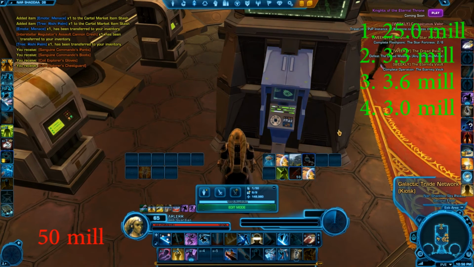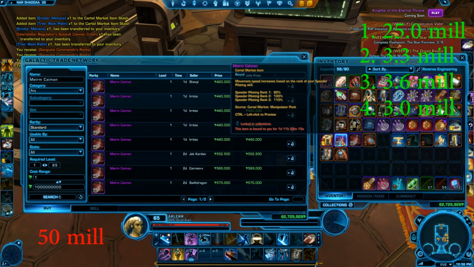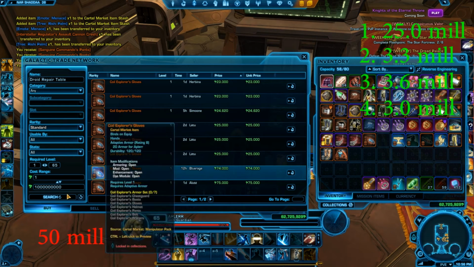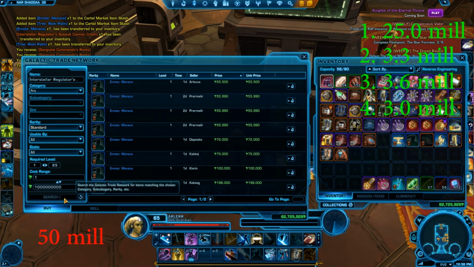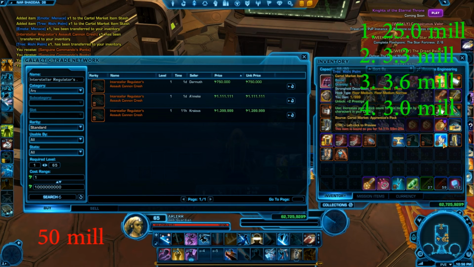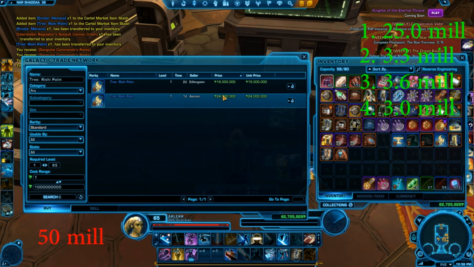Coil Explorer. Okay. Mare Cayman, 420k. Oh, this one is this. Okay. 420k twice, that is 840k. Gloves, 23k. Droid Repair, 220. Menace. How much is this one worth? 55k, okay. Interstellar Regulator, 750k, pretty nice. Rishi Palm, what is going on with this?